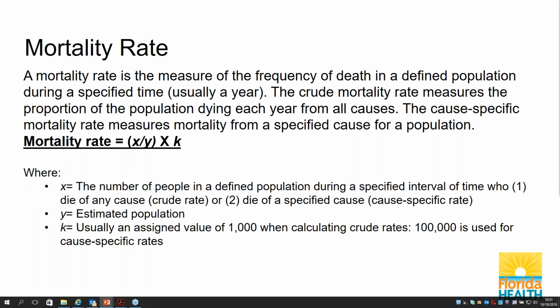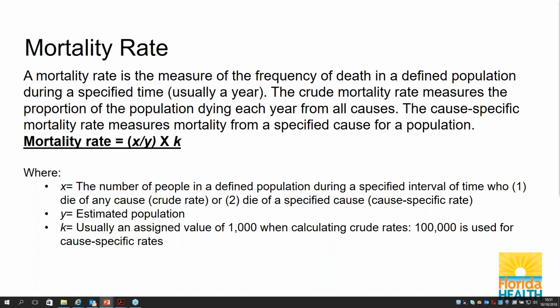That's exciting. So let's quickly go through the mortality rate. You may have questions on this, you may not. It's part of chapter 13, and I just recommend that you have a really good grasp on all of the different concepts in chapter 13. It's a pretty important chapter for the exam. I know I've said that probably like 500 times, but I'm saying it for a reason. So let's go over mortality rate.